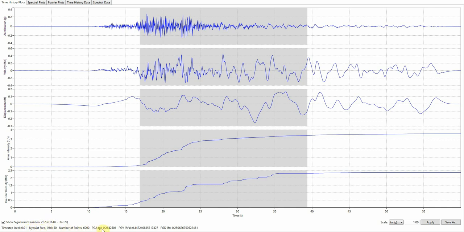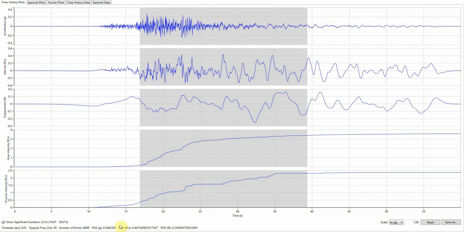This might be useful to somebody. So the PGA, which is the peak ground acceleration of this motion, the maximum absolute value of the acceleration time history, and also the PGV, which is the peak ground velocity, which is the maximum absolute value of the velocity from this plot.